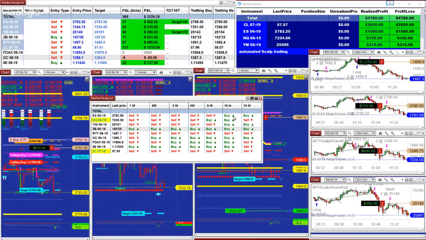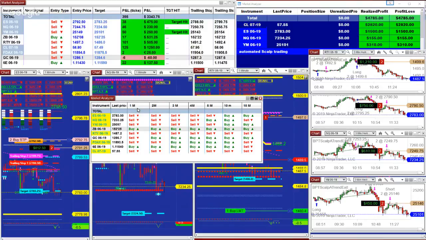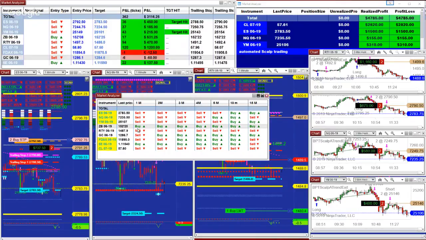But our consistency, or our problem, is the 1 and the 2 and the 3 minutes. Now we can look at the 5 minutes for a second opinion, but the 1 and the 2 and the 3 minutes, those are the ones we need for day trading. This is the area you need to really keep your eye on. And now if we look at the 1 and 2 and 3 minutes, they are in sequence. Very good. And the 30-year Treasury bond is strong.